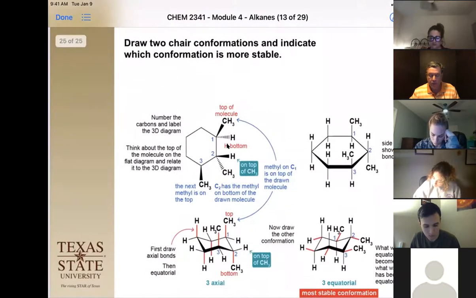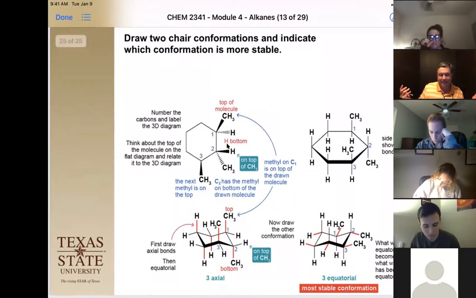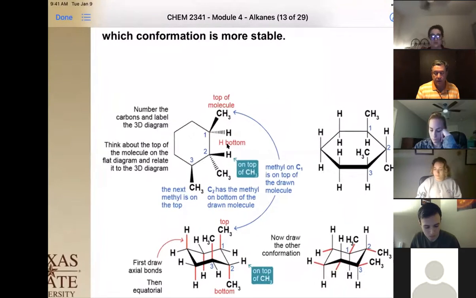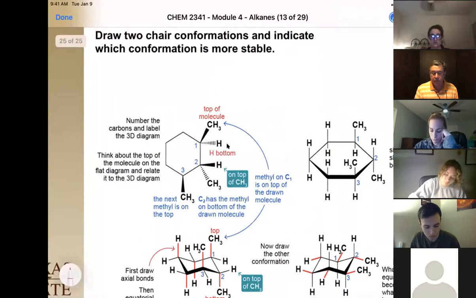So what if you have more? Okay, let's talk about how to draw that again too. So let's have more, but we need to put them all in the right place. In the case of more, you want as many of the large substituents in the equatorial position as possible. But again, we need to convert from our little drawing here to our chair and boat configuration.